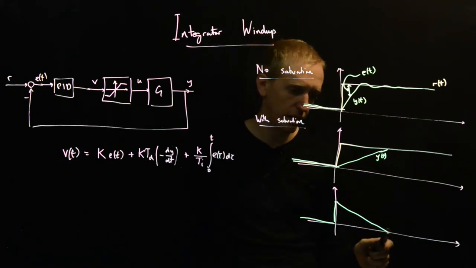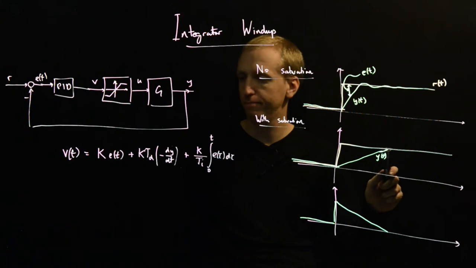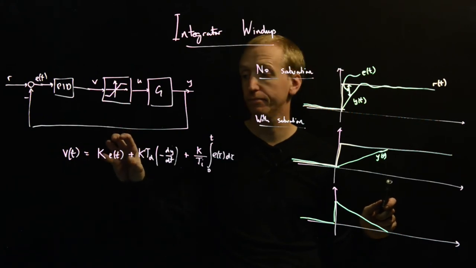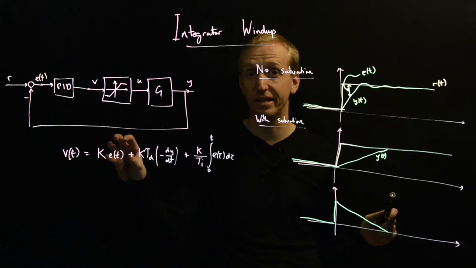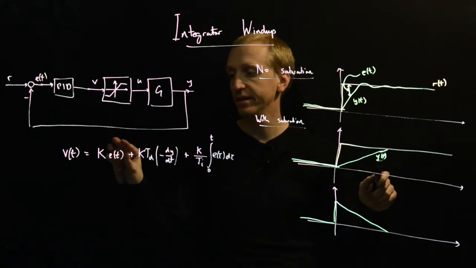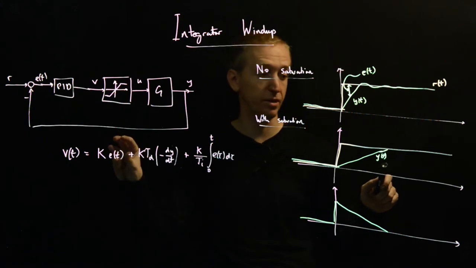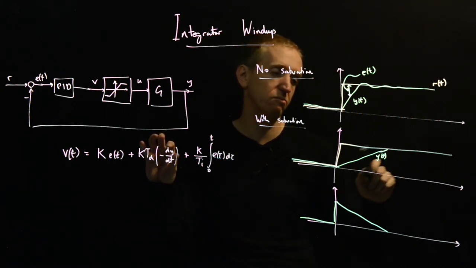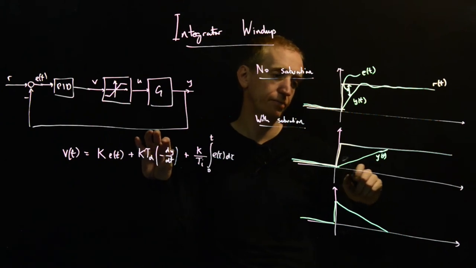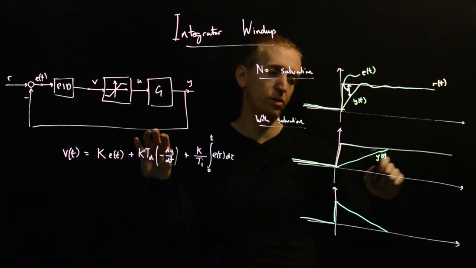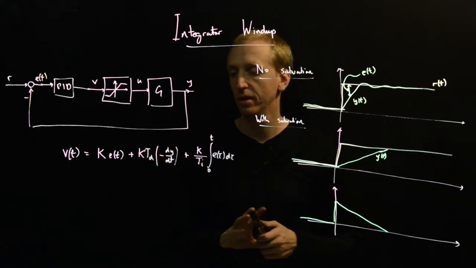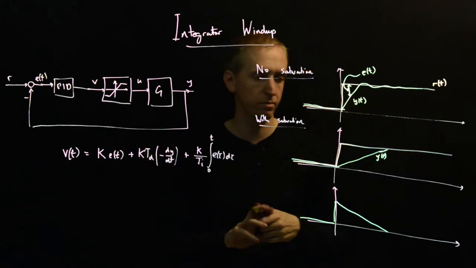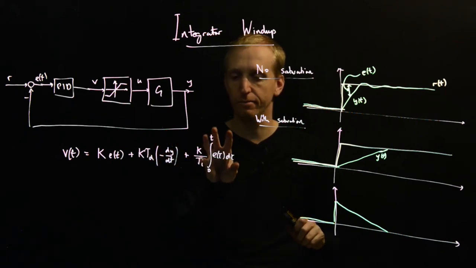Well, by the time we get close to our desired reference point, e of t starts to get small, so we're not asking for any more. The proportional term in our controller is not asking for anything else. So when we get close to where we want to be, this term's going to zero. That's good, because when we get there, we want to stay there. Similarly, this term that depends on y dot, well, y dot is not changing at all here. So y dot is nice and benign, so this term here will be small. And in particular, if we flattened out, then this term's no problem. But how about this term?